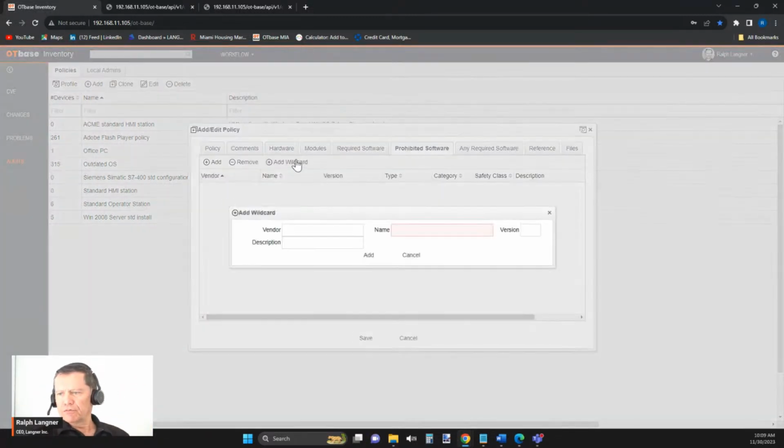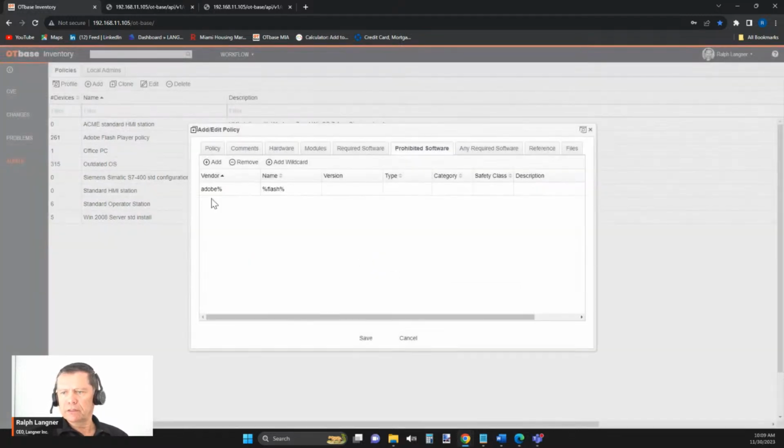So if I say add wildcard, I can say Adobe, and then let's just say we use that same thing here, Flash. Also with the wildcard, we don't care about the version, add, okay?